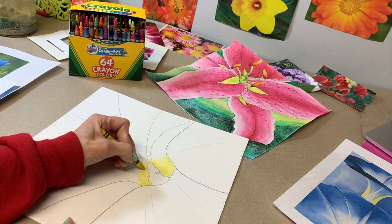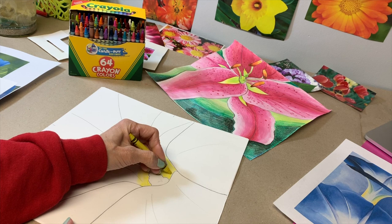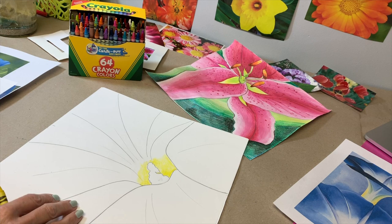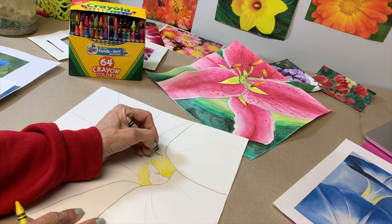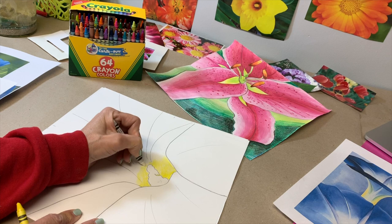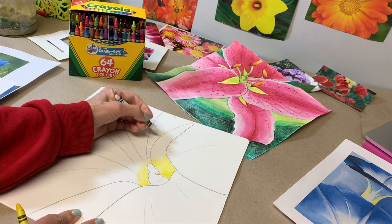You do have to press really hard for this step, but I don't want my yellow to get too dark, so I'm pressing light here, and then I'm going to use the white crayon and come in with that. You can't really see the white crayon on white paper, so you have to make sure that you cover all your area, because any of those little spots that you miss will turn blue when you're adding the blue paint, which is fine because it can add to the beauty of your project.